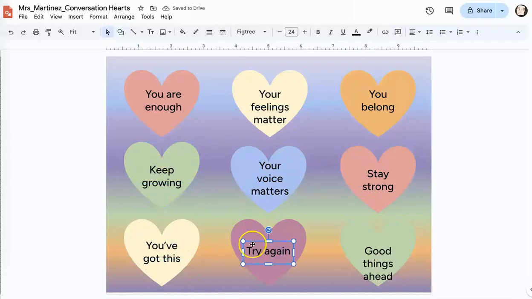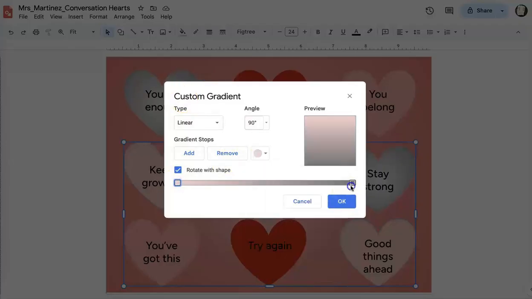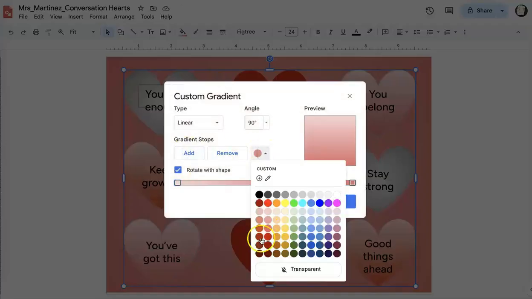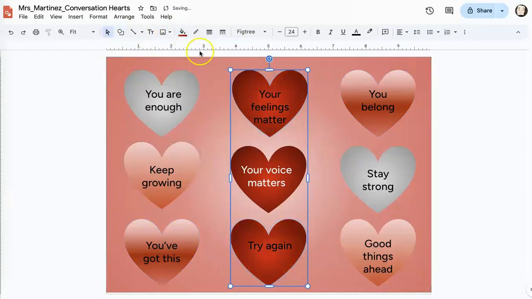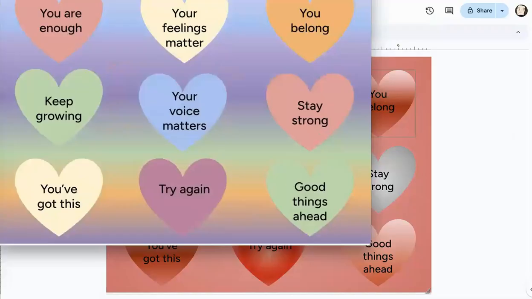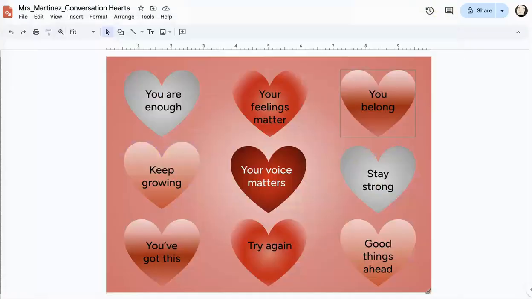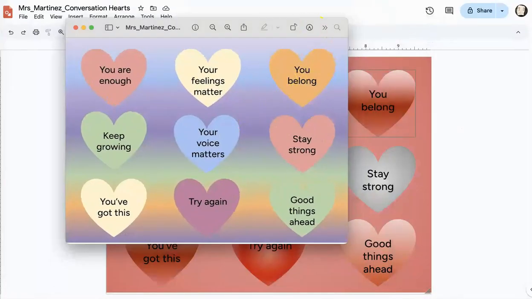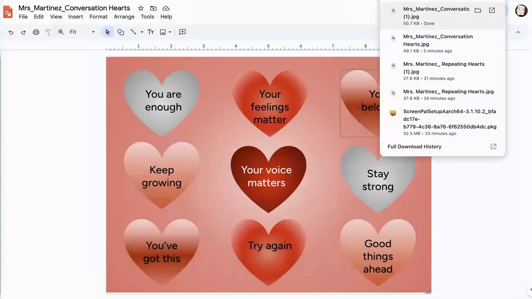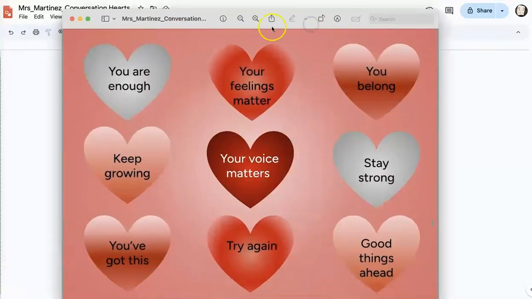Now you're going to see me experimenting with the color, changing the background gradient. I'm changing the heart colors. I'm also starting to add some gradients into the hearts. It gives it a little more depth and dimension, in my opinion. So again, you're changing the colors to your personal taste and how you'd like them to look. At this point, I saved it and downloaded it as a JPEG. So this is the first example I made. And now I'm going to download the second color scheme that I made so you can see both examples next to each other and the differences that a different color scheme can make when you're working with the same project.